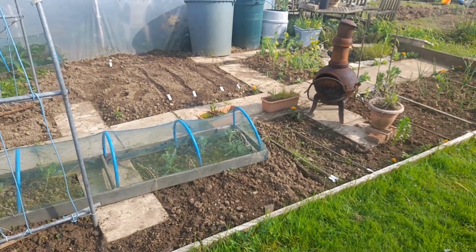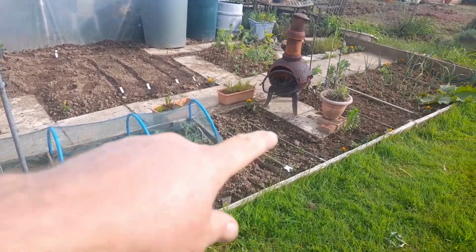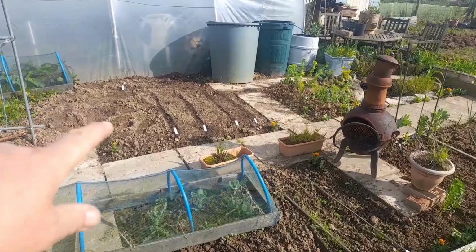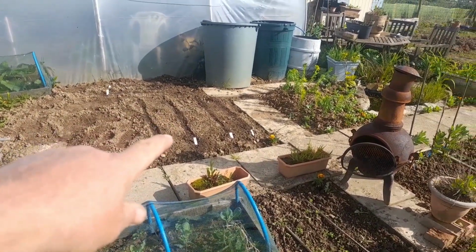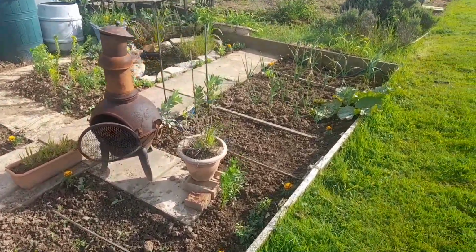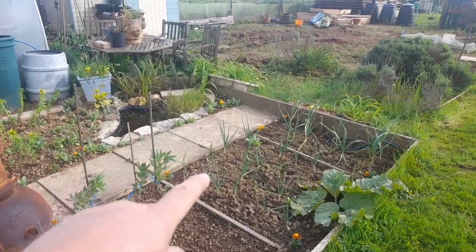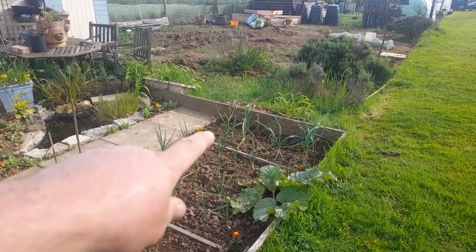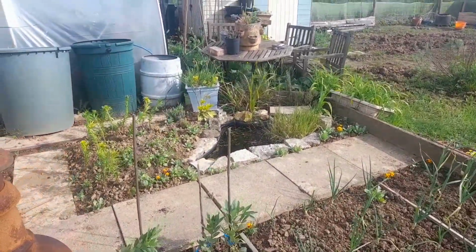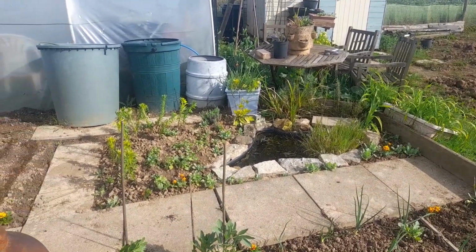So here we go, after a few hours work. We've got some cabbages along the back here. We've got our onions that are self-grown, some lettuces on the back row, carrots, 2 lots of carrots, 2 lots of leeks, and then our shallots, broad beans, shallots, onions and garlic, and then the back is the pond. It's looking pretty good.